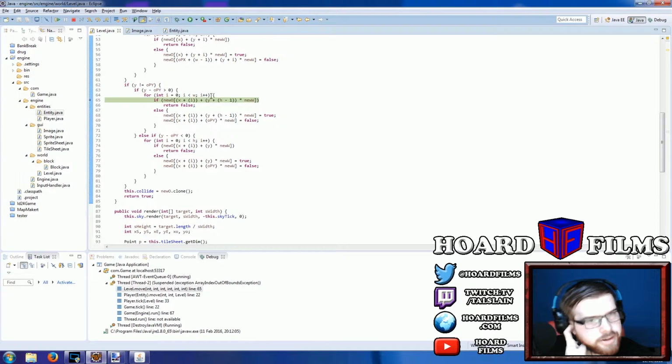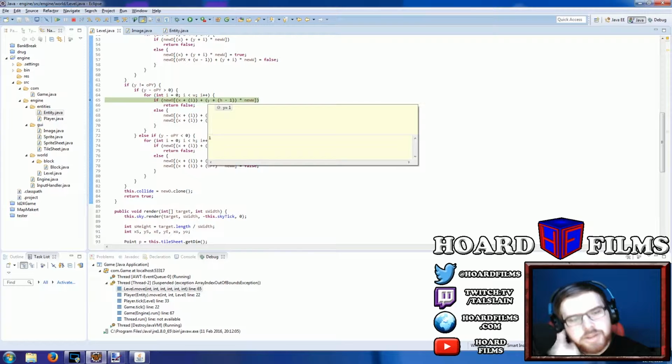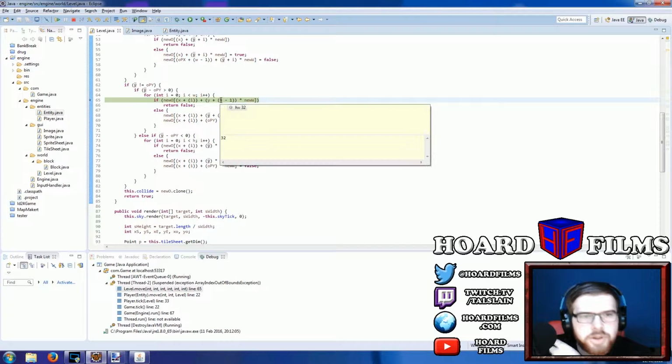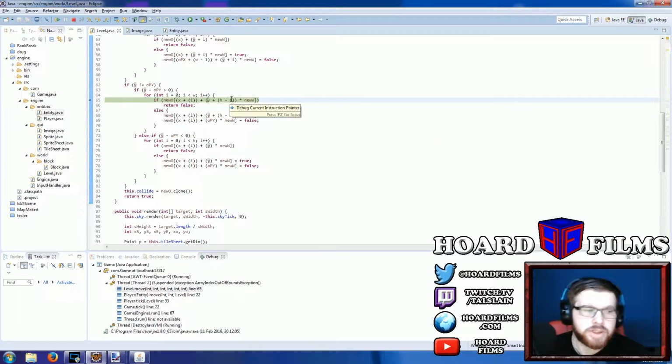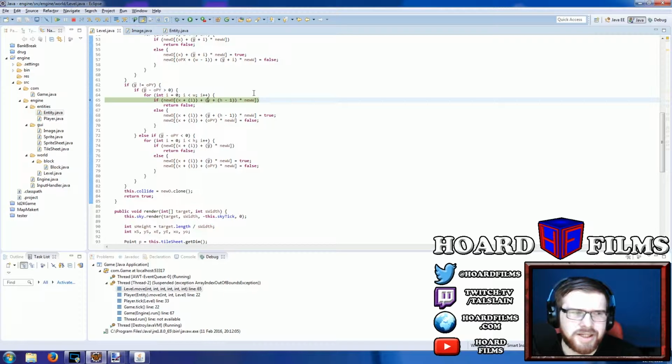So this is the one that's failing. So y equals 1. So we're doing 1 plus 31, which is 32. And then we're times in that. Actually, so that's 0, isn't it? That's 0. So yeah, that's the height of 32. It should easily be able to manage that. Surely. No, it shouldn't.